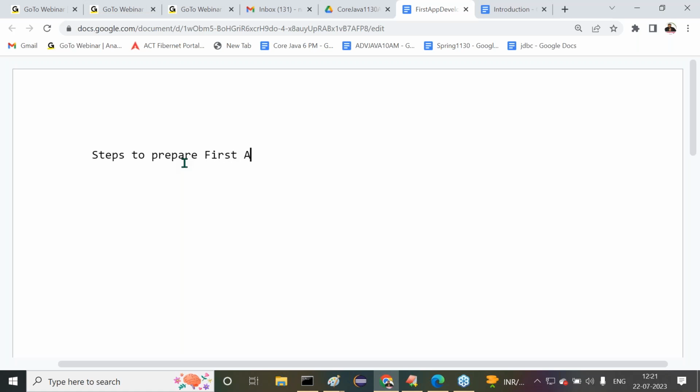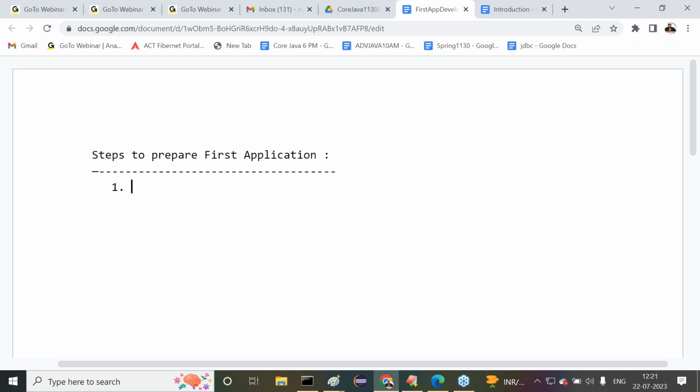Steps to prepare first application. See this, if you want to prepare the first Java application, what are the various steps we require?